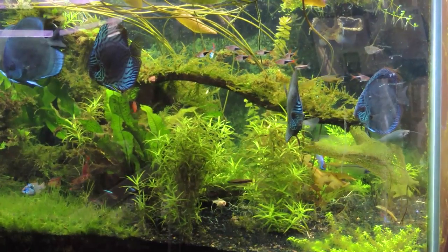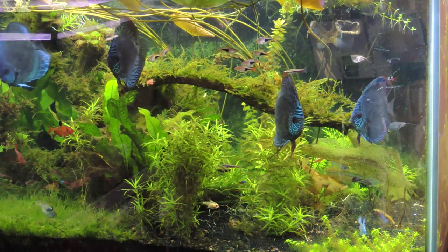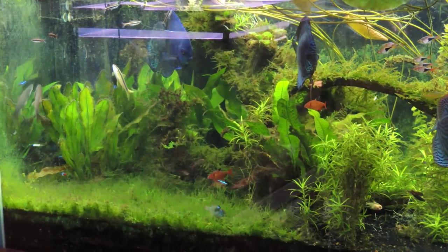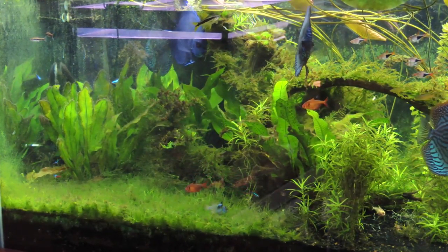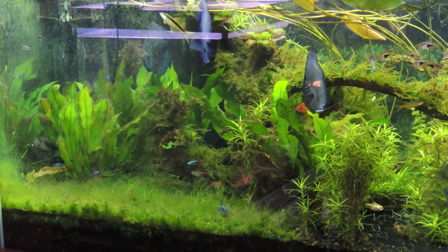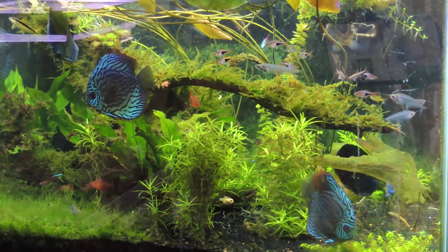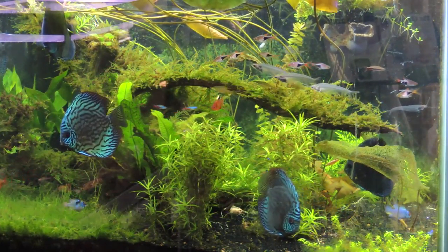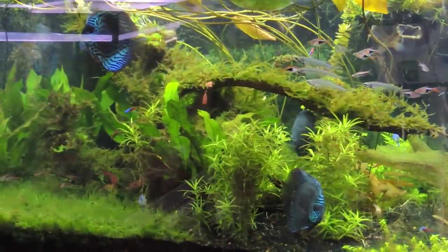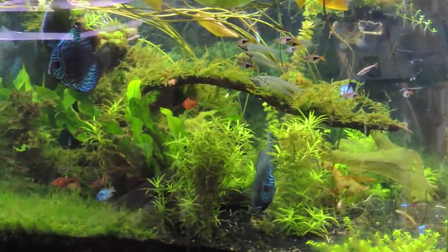The fish that are coming out — basically everything except the discus. The rams: I've got two pairs, electric blue and then the German blue ram. And that gossy — that's Asian based — he's a complete pain to catch, but that one's gone. I'm going to leave the neons, the cardinals, the cory cats, and the Beckford pencil fish. Everything else is coming out, including the glass cats, the rasboras, the red miner tetras, and the x-ray tetras or lemon tetras. They just don't really go with the scheme or vision I have for this tank.